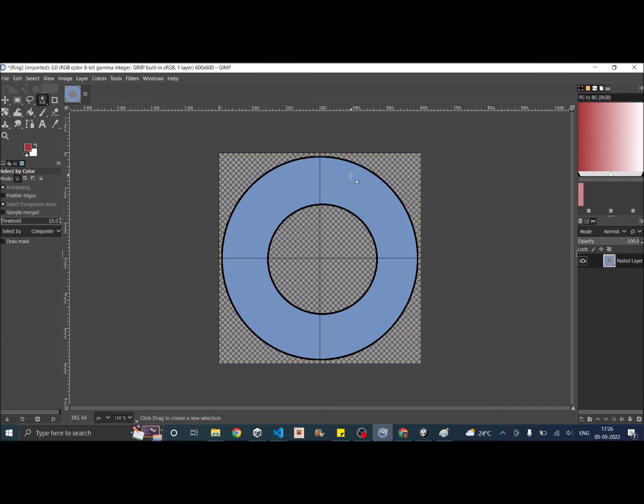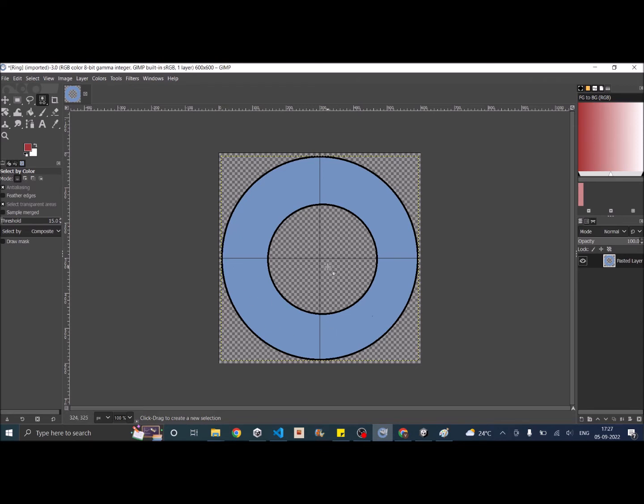For example, if you need six segments, then the angle will be 360 divided by 6, and that is 60 degrees. So we'll not be cropping the image because we need a square image, and we'll be rotating this segment to create other segments of the radial menu. So we'll just select the segment and erase off the remaining part of the ring. In our case, we need 60 degrees.